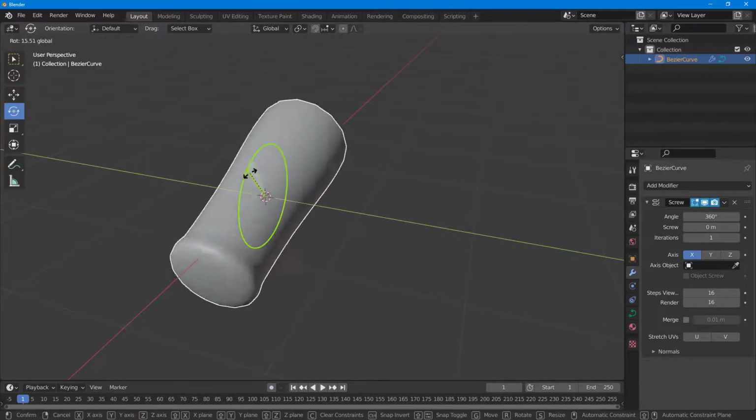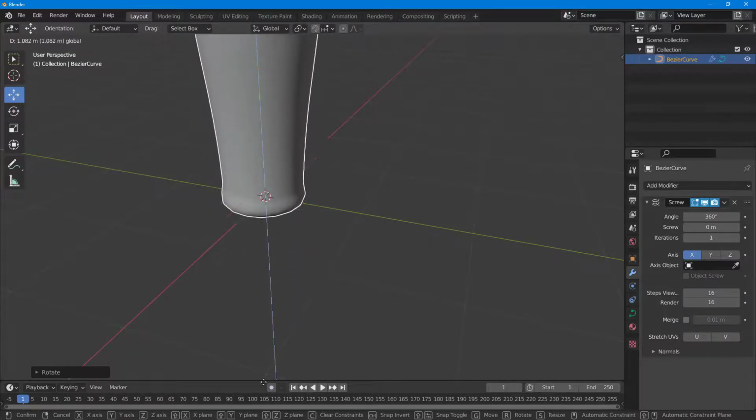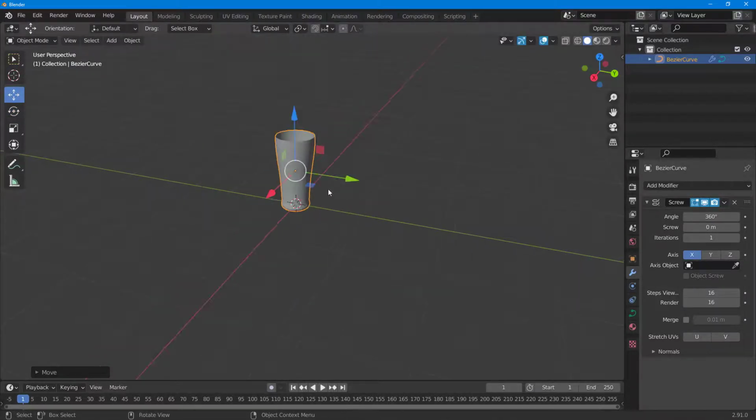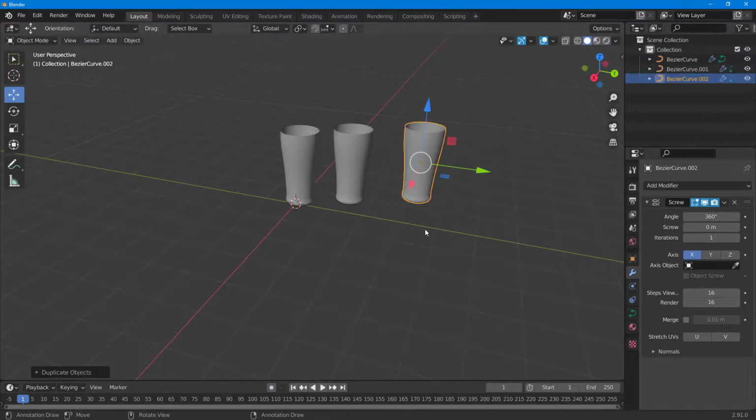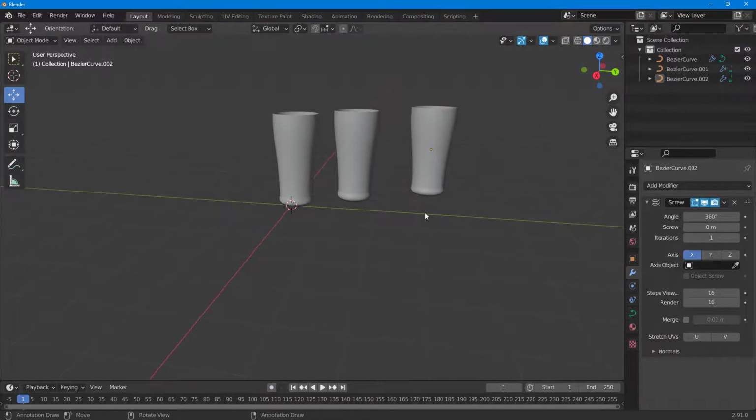So you can go around and rotate it according to how you like it, and work around with this as if you work around with any other model. So just like this, you can create, let's say for example, duplicates right here, just like this, and there you go. You got a drinking glass just like that. And that is how you can use screw on path to create shapes by revolving around the parts inside of Blender. So I hope you guys learned something as always.